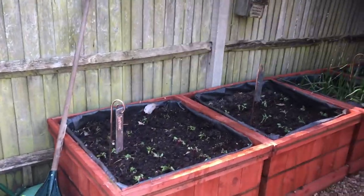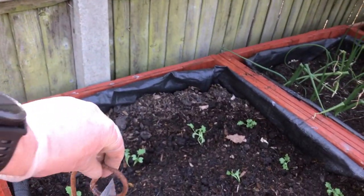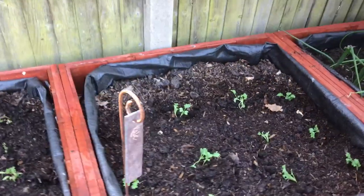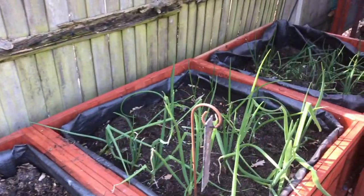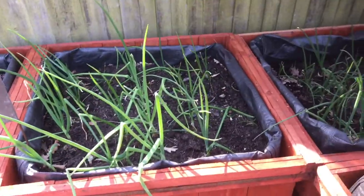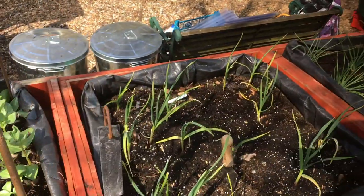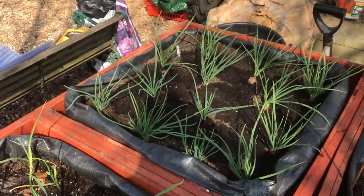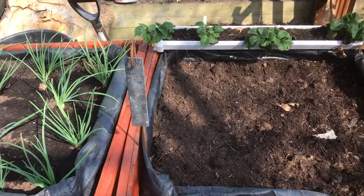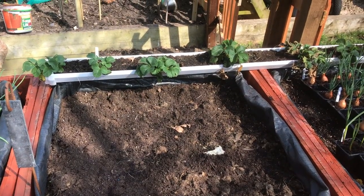So that's the polytunnel. I'll show you what I've got now growing in the crates. Okay so in the planters outside, we've got some beetroot, some dwarf kale — don't worry about those, they've got little cloches that go over them during the evening in case of frost. We've got onions — two crates full of onions. We've got our broad beans, our garlic — this is the one I bought from Tesco just to see if it would work. Shallots. And at the back you can see I've got my gutter with my strawberries in.